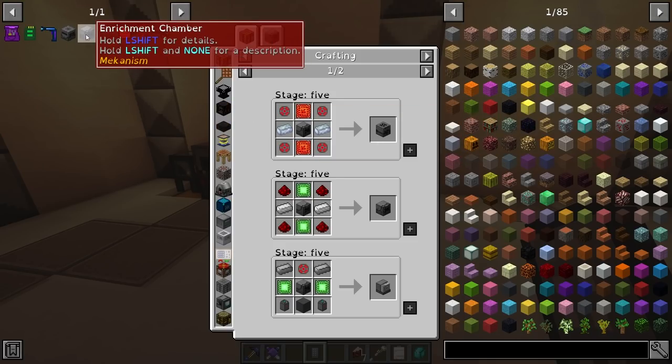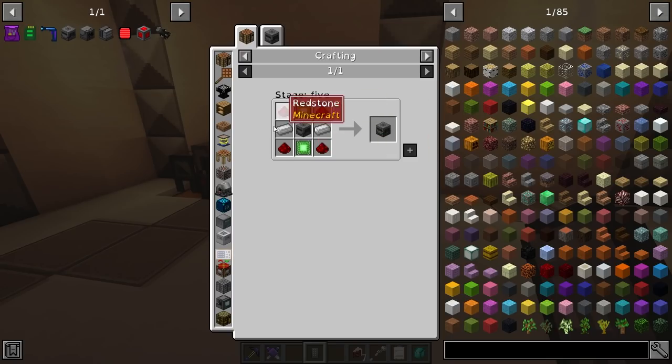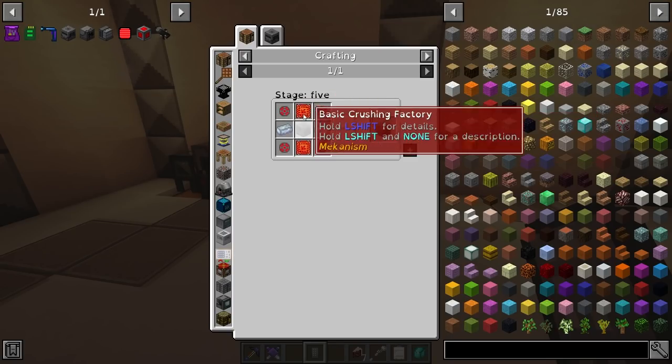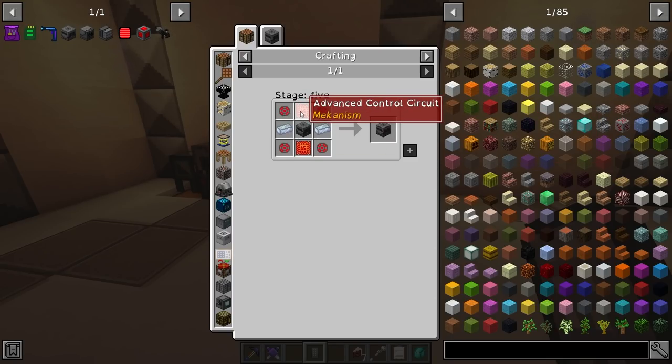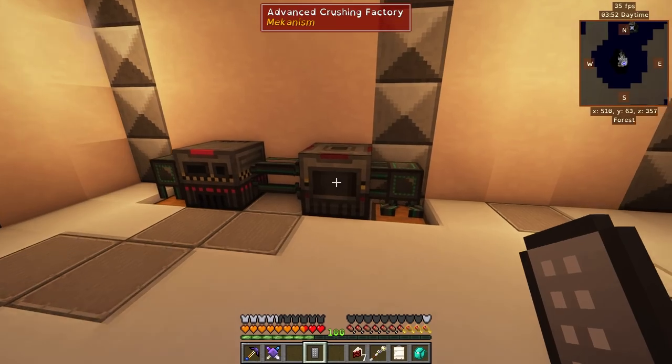So not this right here. Let's take a look at this. Say the crusher, for example, we just add this around it, it turns it to the basic. Then we can just add this around it and turn it to the advanced. Now the advanced is just the enriched and the basic control circuit. So all of this can be done.